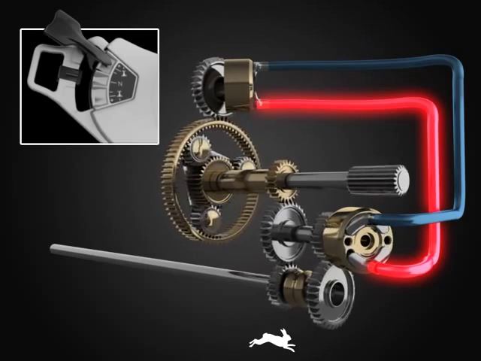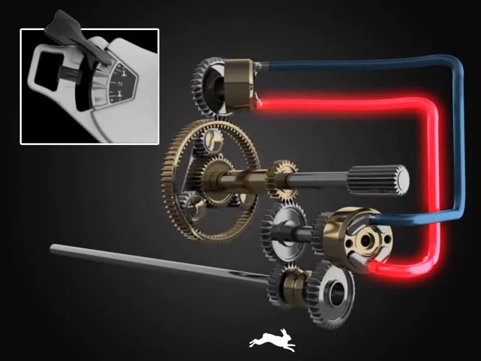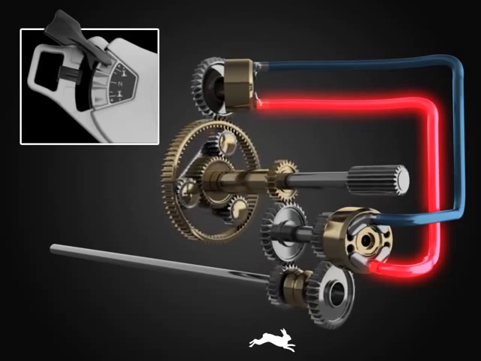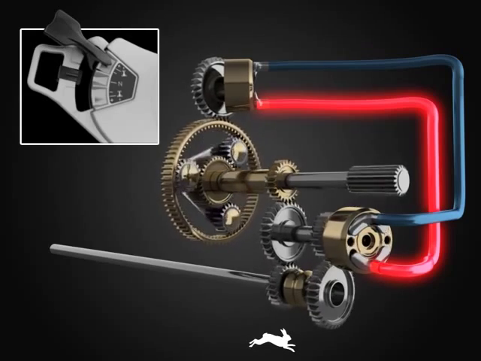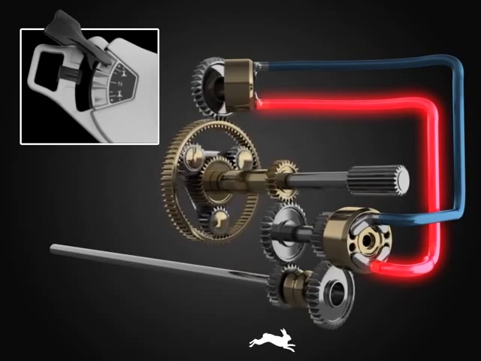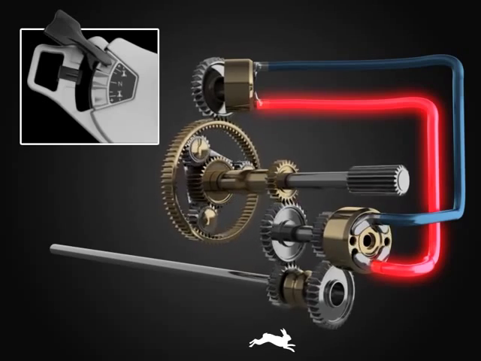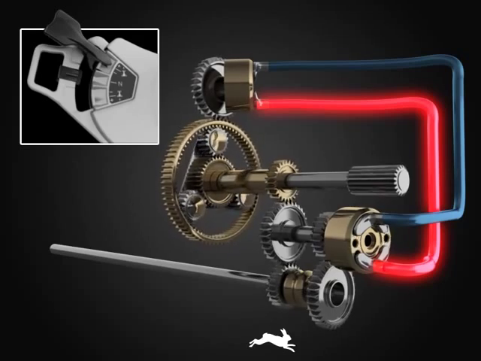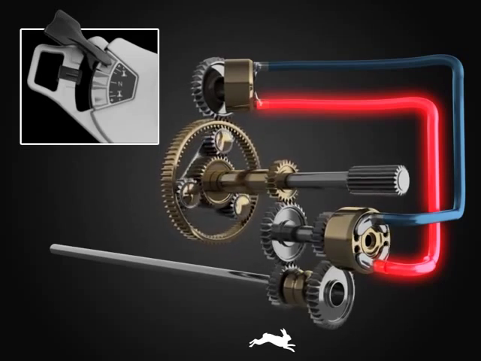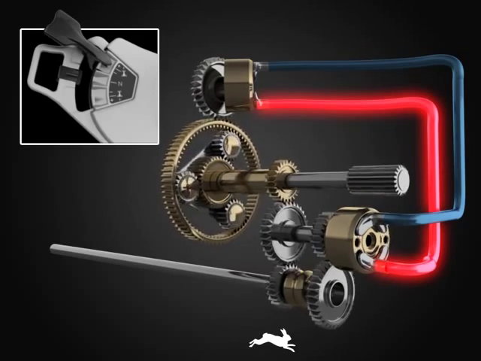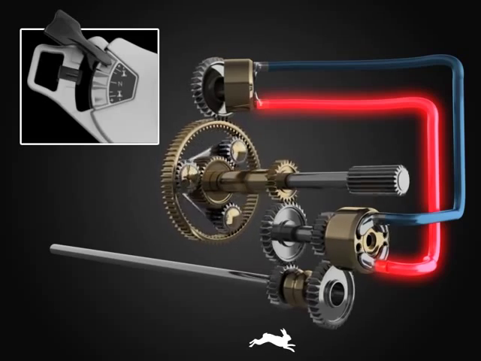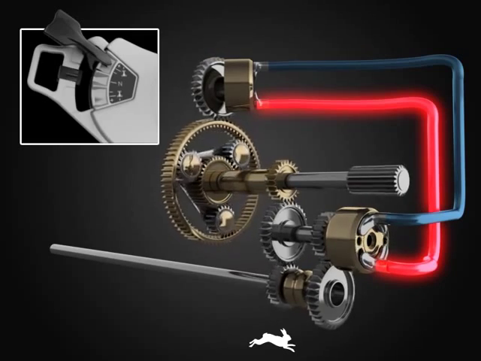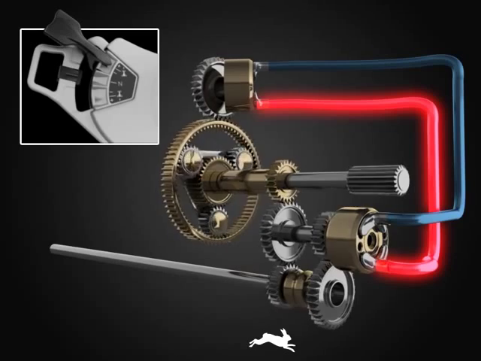As speed continues to increase, the hydraulic motor starts to swing in towards the neutral position. This increases pressure on the hydraulics, which in turn increases resistance on the ring gear. As the resistance on the ring gear is increased, the resistance on the sun gear is decreased. This causes more power to be transferred directly through the sun gear as the machine speeds up.